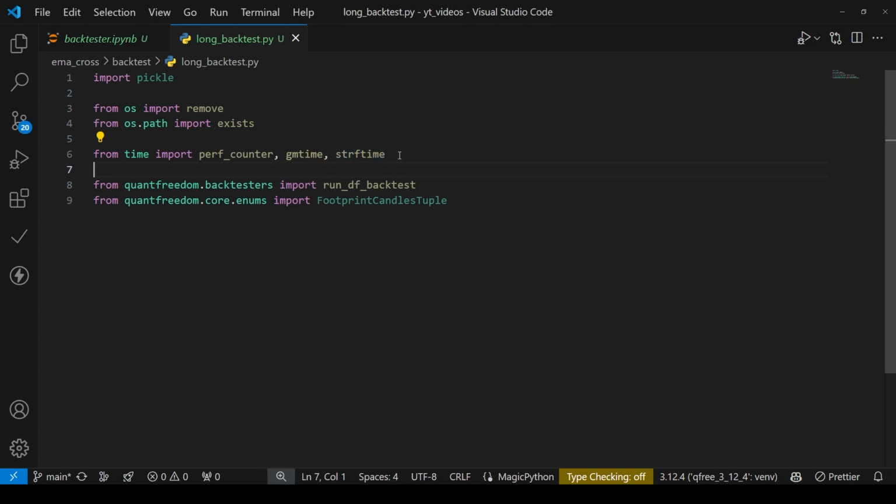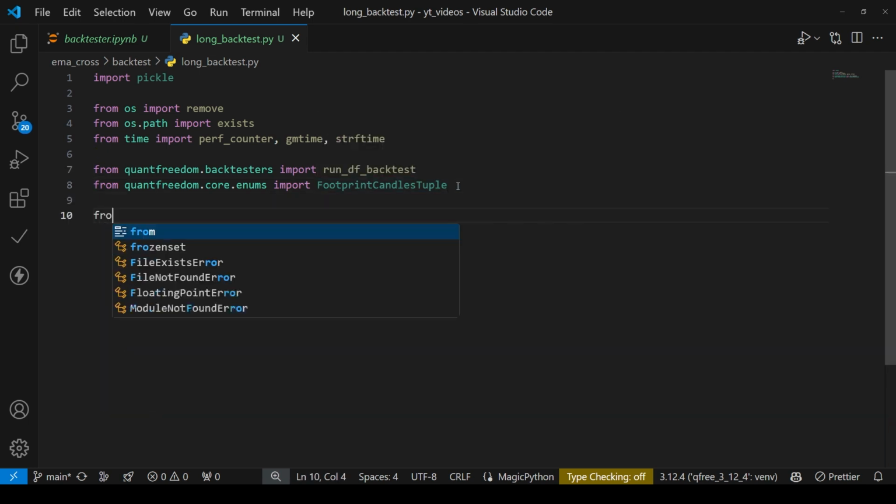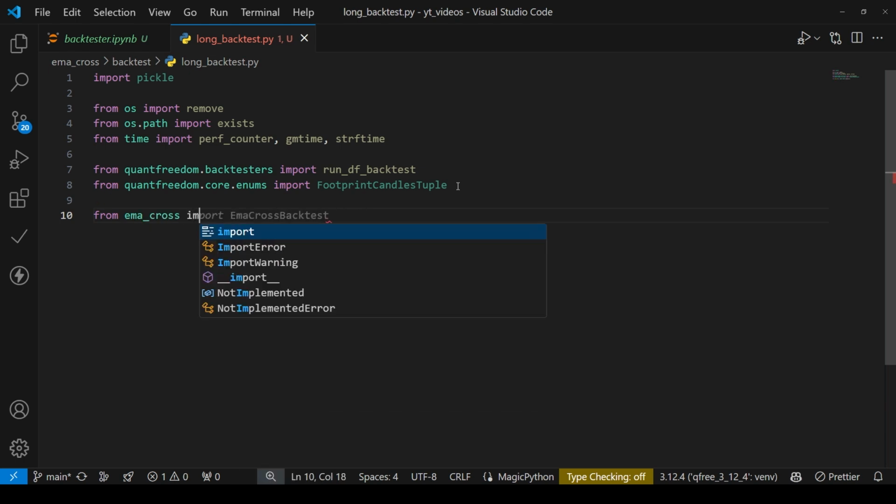This is how we're going to be able to keep track of some stuff. And then from quantfreedom.backtesters import run df backtest. From quantfreedom.core.enums import footprint tuple candle. And then from EMA cross import long strat.